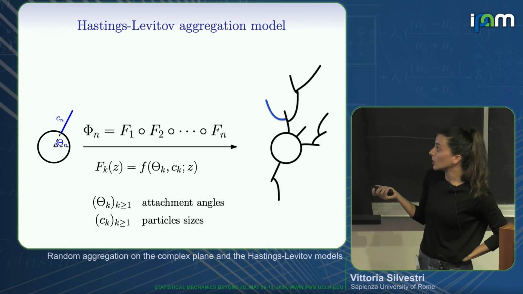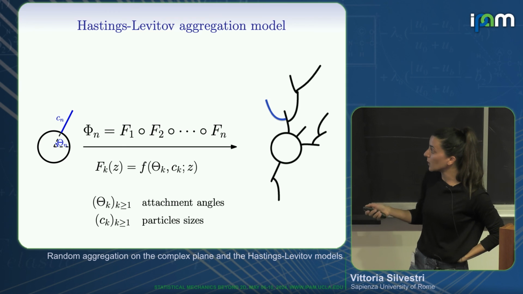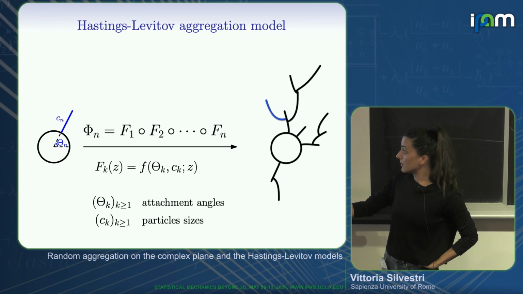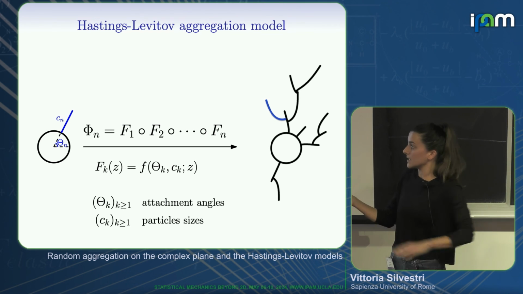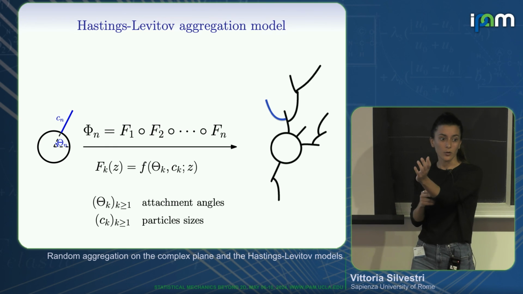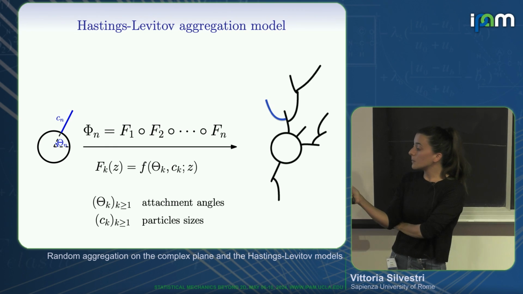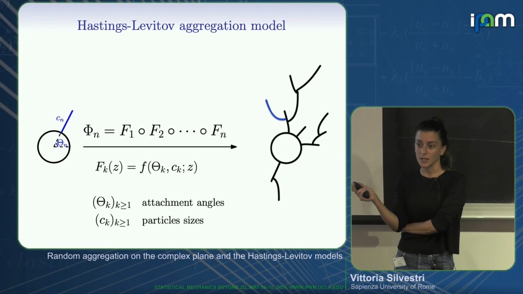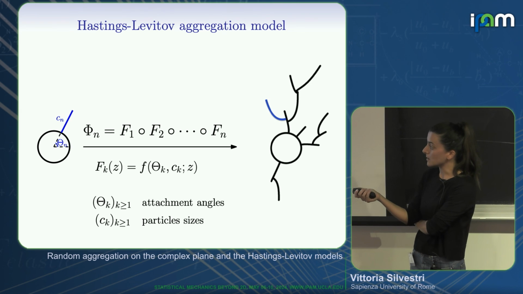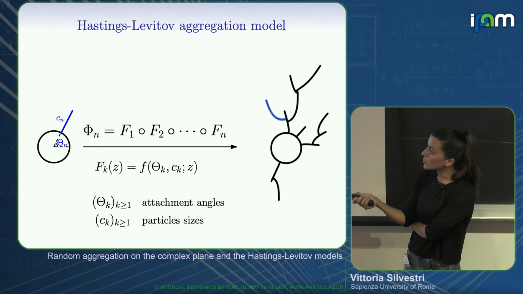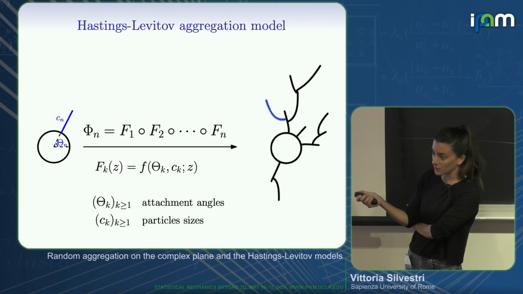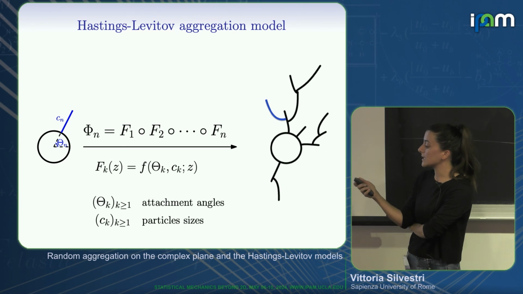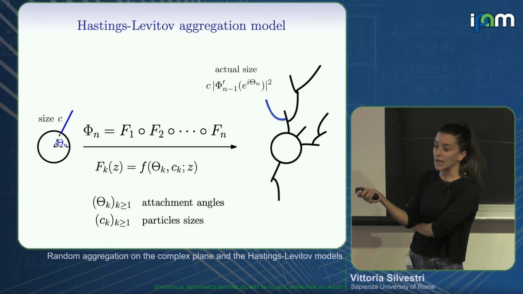Okay, and so now in general, if you want to grow a cluster with n particles, you will have to compose n conformal maps, which depend on the arrival angles. And in a simple way, they're just deterministic maps conjugated with random rotations. And they will also depend on the size of the particles you attach, which I haven't commented on, apart from saying that we call it logarithmic capacity. So let me do that. So how should we choose the length of the slits or the capacity of the slits in order to get a reasonable model? So let's try to keep things simple, and let's attach particles of deterministic length, or if you want, deterministic logarithmic capacity.